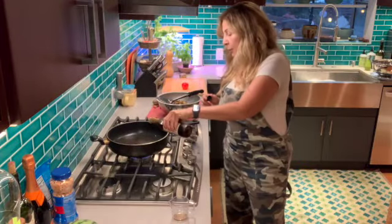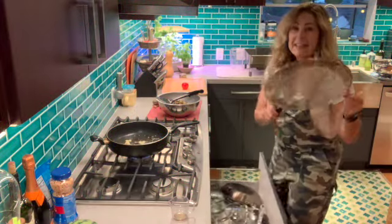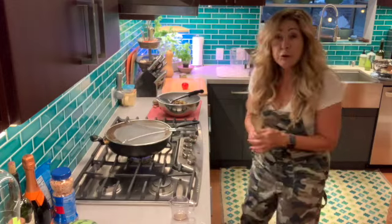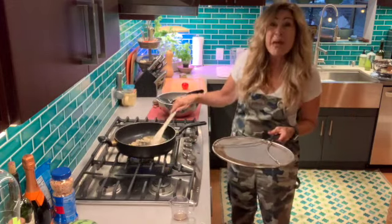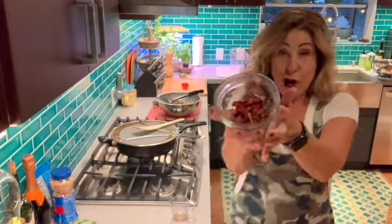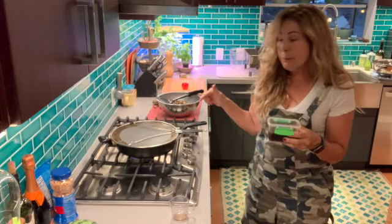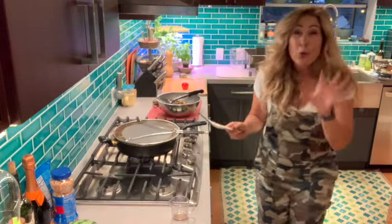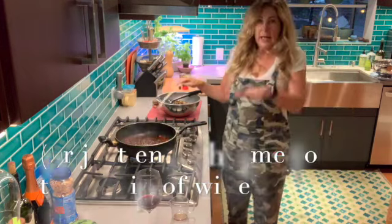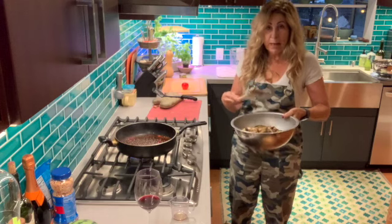We're back to the stove. A couple tablespoons. Add our garlic and our ginger. I can never have enough garlic. We're going to stir this for about two minutes. That smells amazing. We're going to add our dried chili — we're going to pull them out and it's going to give it that heat. Chili's in there for one minute. We're going to put the Szechuan sauce into the pan and give it about 20 seconds. Eggplant mixture simmering — golden, beautifully fried eggplant.